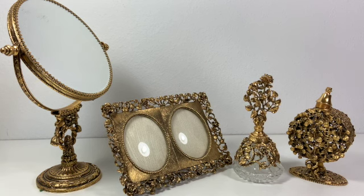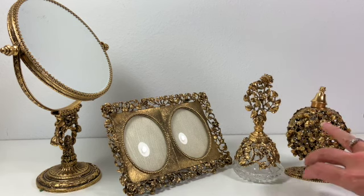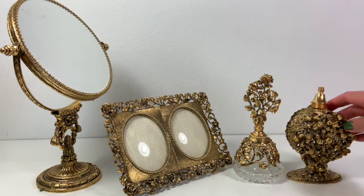Now, the other thing I wanted to talk about is more of a how-to. These items are generally 50 to 60 years old. And even if somebody didn't use them a lot, they can go through a lot. Just sitting in someone's bathroom, they get subjected to a good amount of abuse. Perfumes, hairsprays, makeup, things of that nature are just flying around in the air. They settle and they collect on these poor things. So you can see this one right here has a lot of dark coloring. It's picked up a bit of a patina.